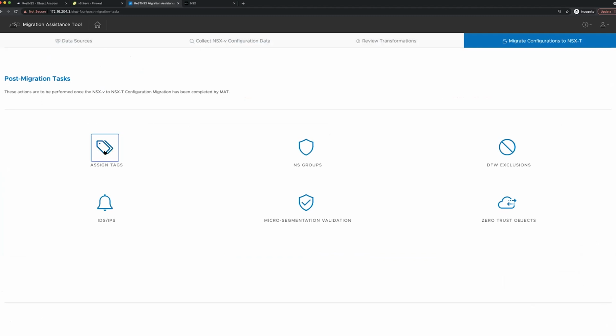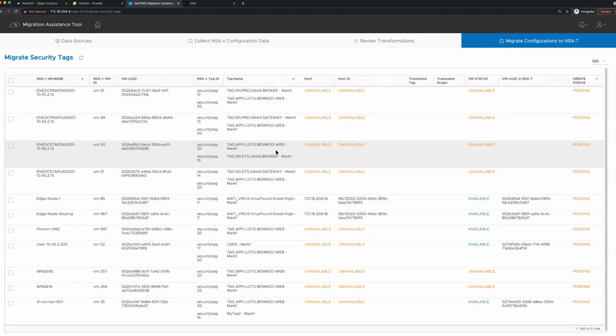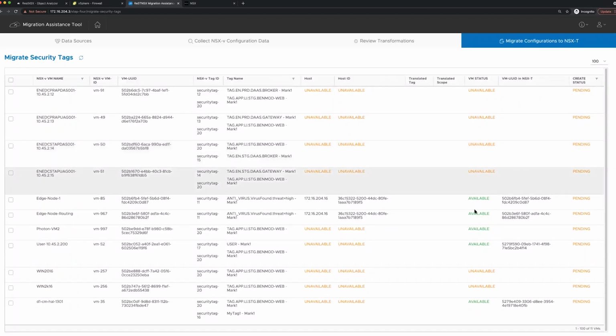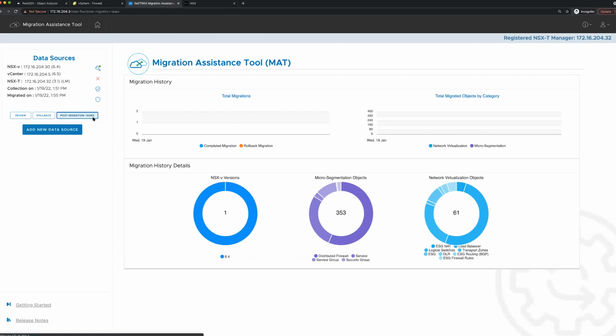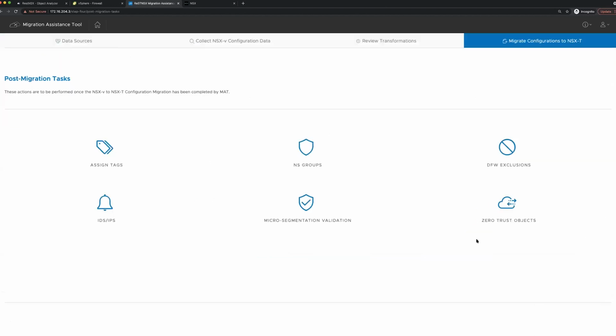So for example, I couldn't assign tags to VMs that weren't in existence, right? The reason I can do this one is because even though it has a different UUID, this one is DE47 and in T it's 40FB, they're different, but I can assign it because I show it as available, since there's a VM with the exact same name. I could use HCX or vMotion, whatever it is, over to there. So these are all the things that we couldn't do during the migration, and those are called post-migration tasks.